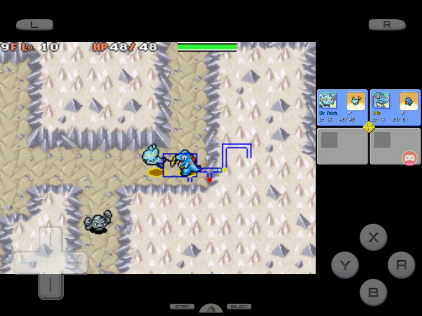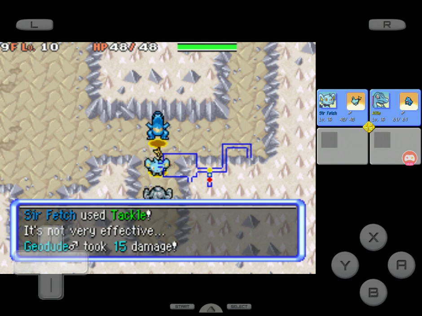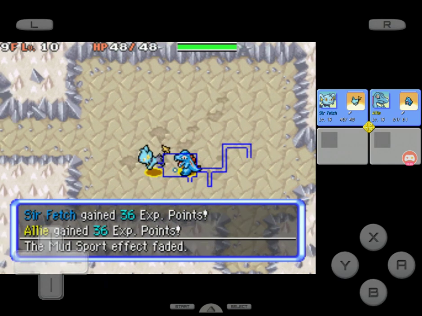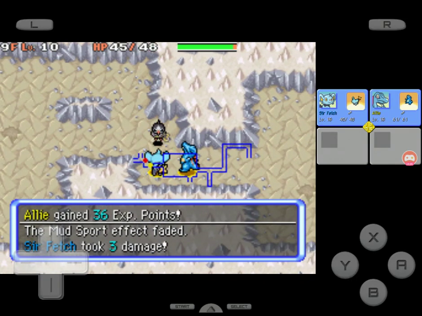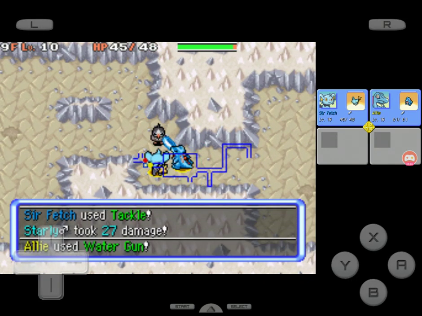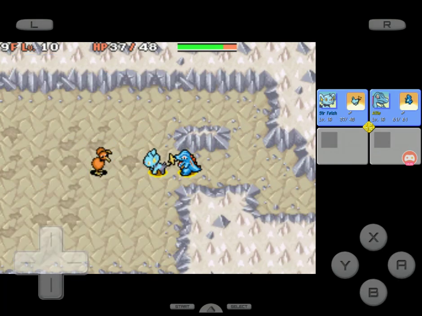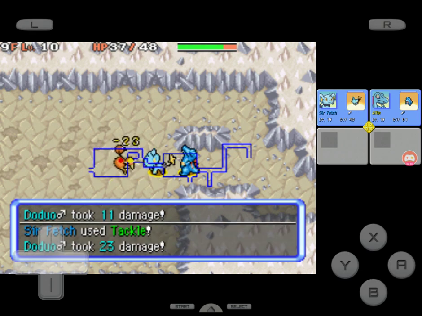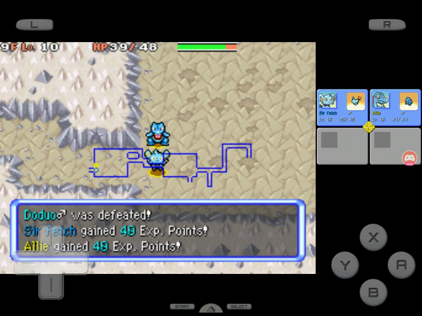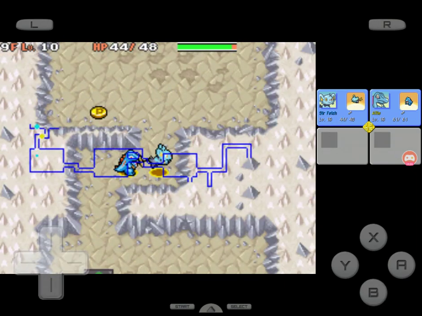Almost lost to that Shellos one. I mean, come on, man. That was, like, completely unfair. It didn't even tell me that it was the outlaw. I feel like common courtesy for outlaws, you should tell me if you're an outlaw. Come on, man. How am I supposed to know?